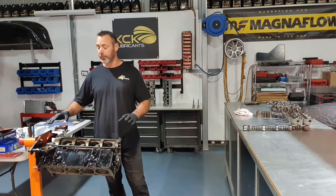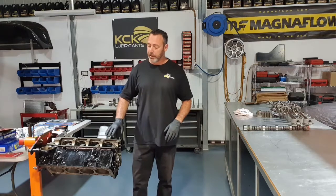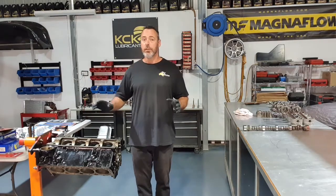Now that that's done and sorted, we can get it back on the engine trolley, which is a much nicer height to work on, and we can rotate the engine around. We know it's clean, we've blown it out. The next thing to go in is the camshaft.